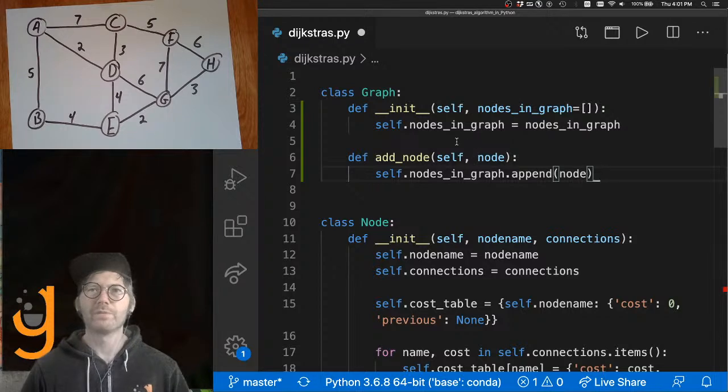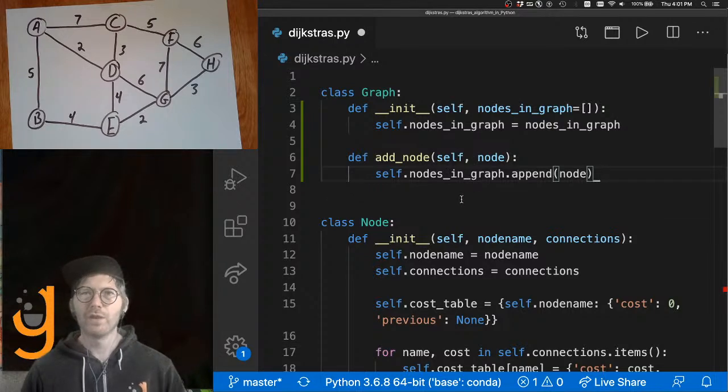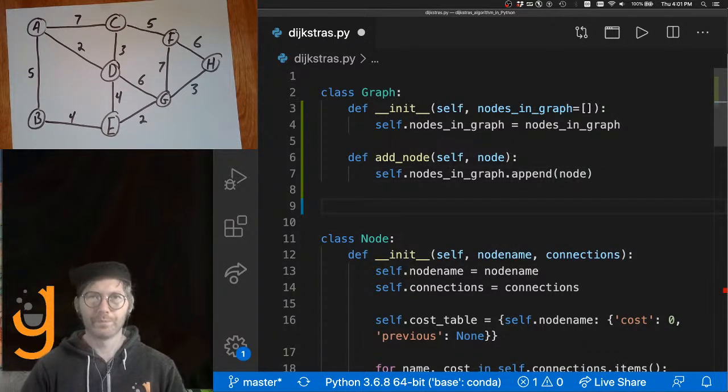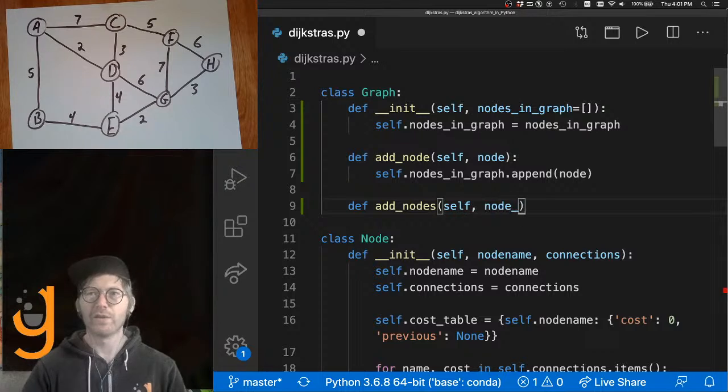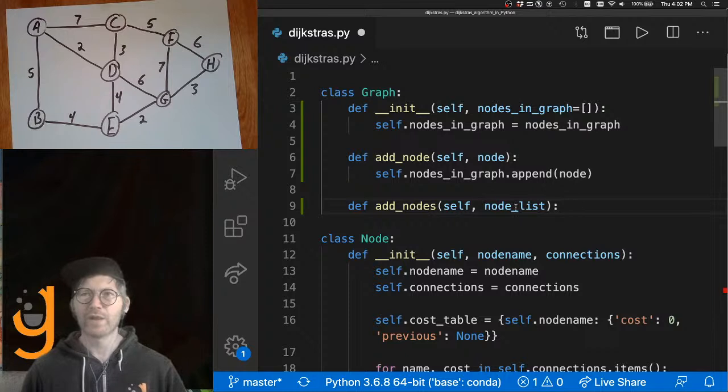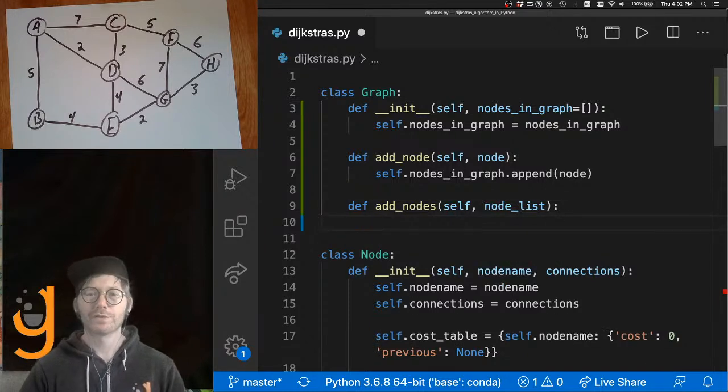All right, self.nodes_in_graph.append(node), and then we want to add multiple nodes potentially, and this is going to be a node list, which is not a class that I'm writing or anything, but it's just going to be a list of our nodes. So remember, a list can hold anything, right?